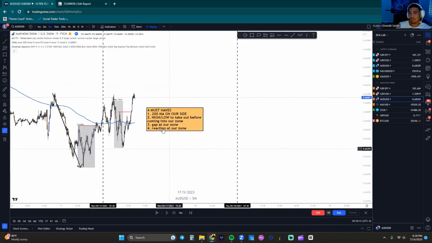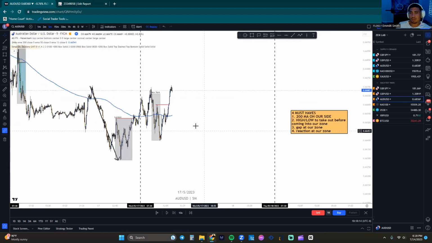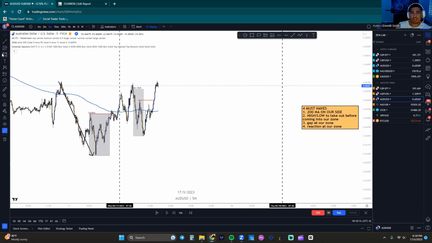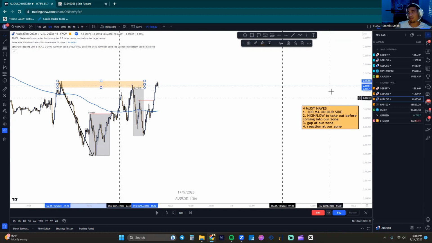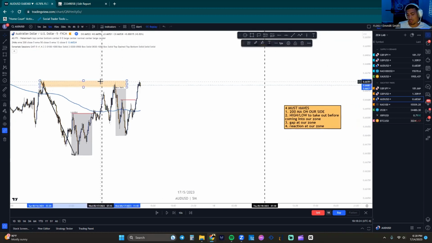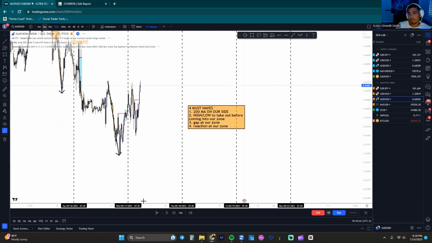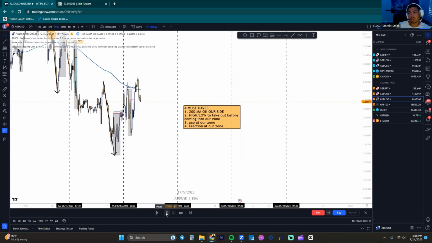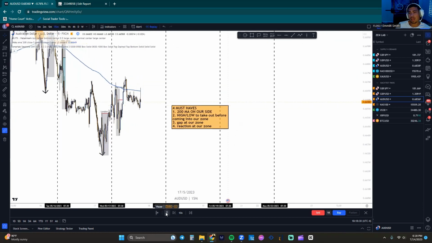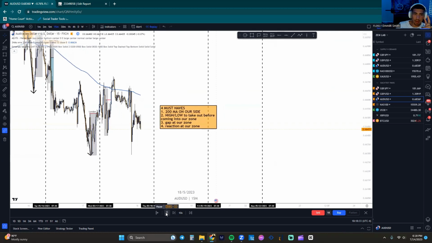Okay, so that's day number 2. We just didn't take a trade. We stuck to our rules. We understood the price is bearish. If we would have taken this supply setup up here, we would have hit. So I don't know why the hell we didn't take this trade. No, I'm just kidding. We didn't follow our rules, bro. There's no gap on our side. Let's go ahead and cruise all the way over to 7:30 again, and we'll keep this moving. That was now day 2 out of 5.